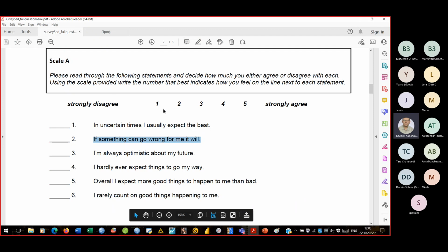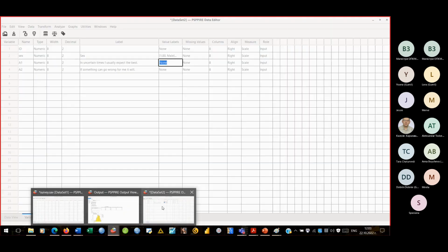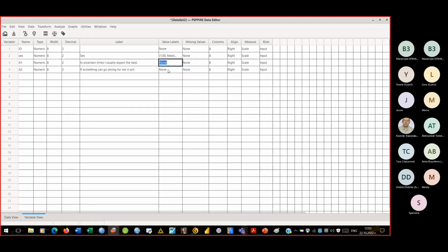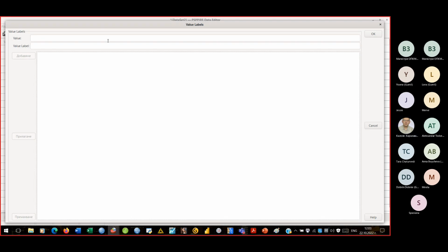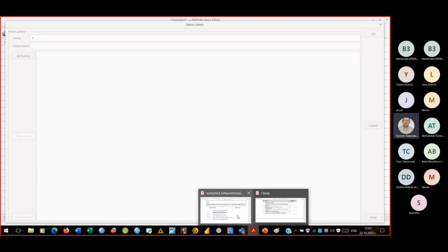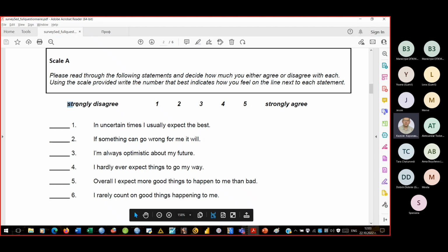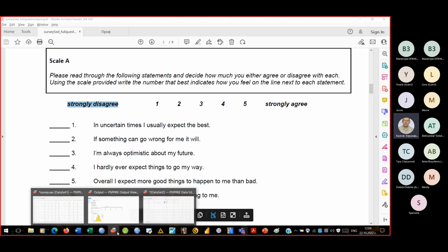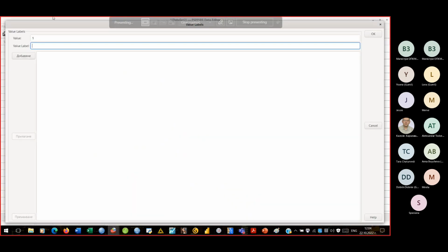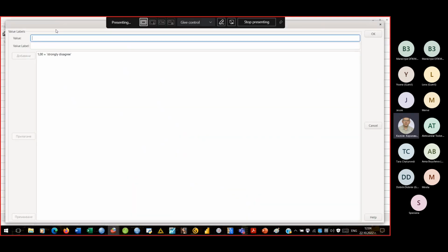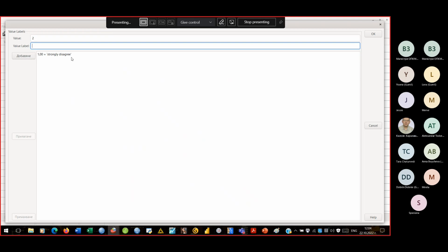Here, the same. One is strongly disagree, five is strongly agree. Again, double click. One. Here I can type strongly disagree, but I can copy strongly disagree. And after that, two. And here strongly agree.